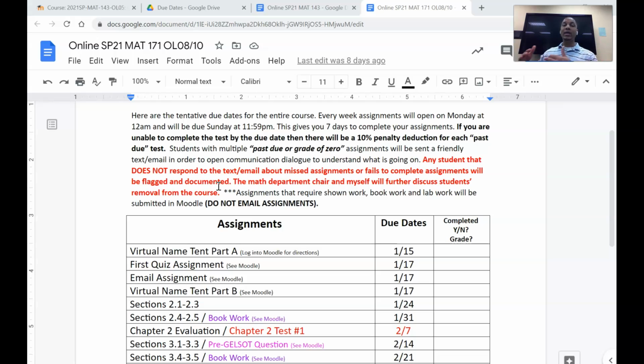If it goes another 7 days, which equals 14 total consecutive days without you going into my MyMathLab to complete the assignment, clicking on something in my MyMathLab, if you go 14 consecutive days, do not tell me what's going on, do not communicate with me, I'm going to have to withdraw you from the class. That is not Mr. Hanson's policy. If you notice in any online class, all your instructors say go 2 consecutive weeks without doing anything, you automatically get withdrawn from the class.